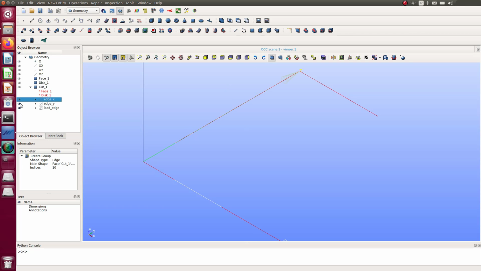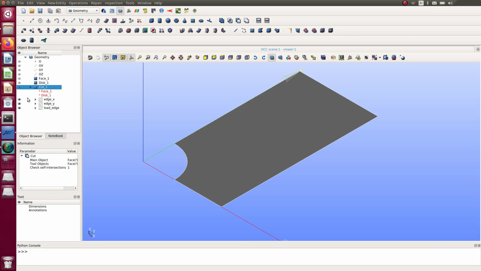Now one thing I must say also is that if you really want to study this example, the best possible way is to really cut the model in special ways to create a very good mesh of that. I will not go into this in this tutorial. I will let you experiment with this.